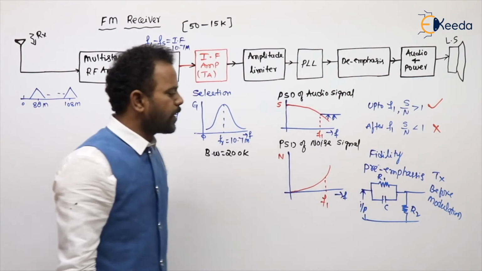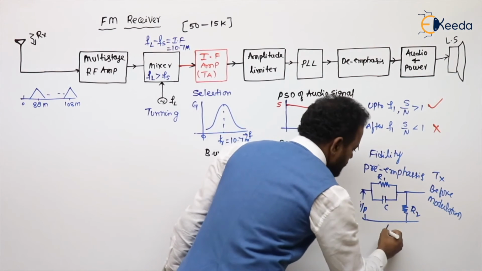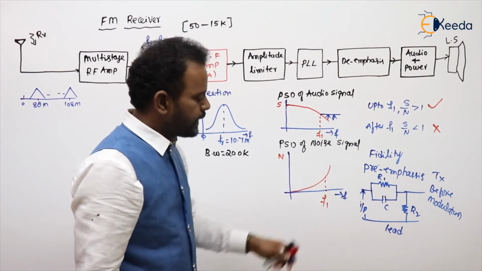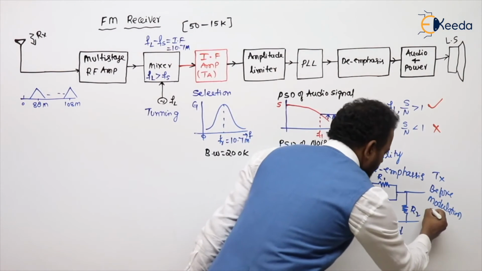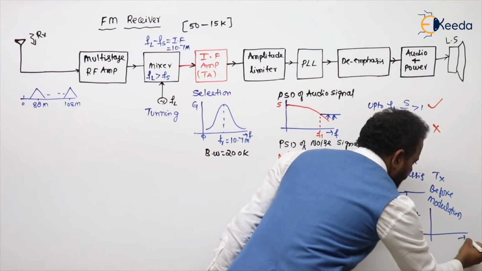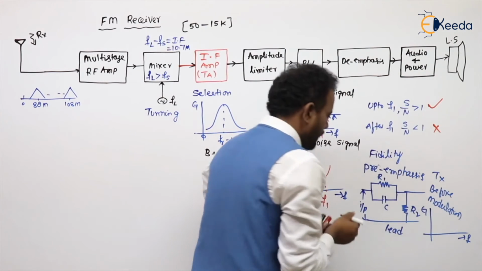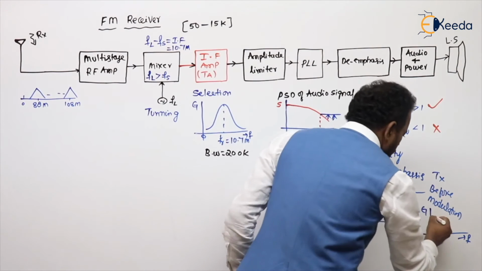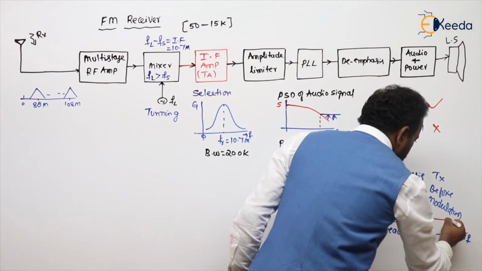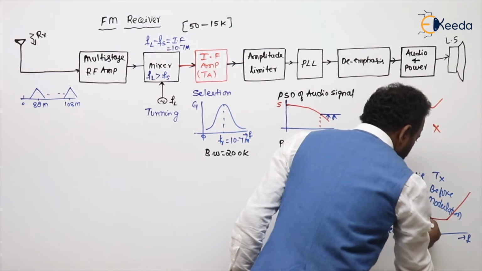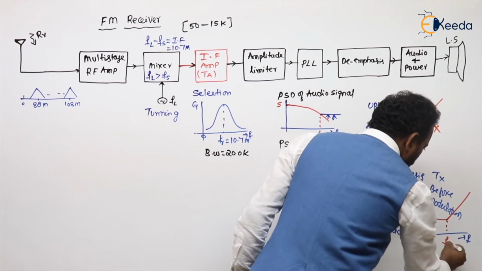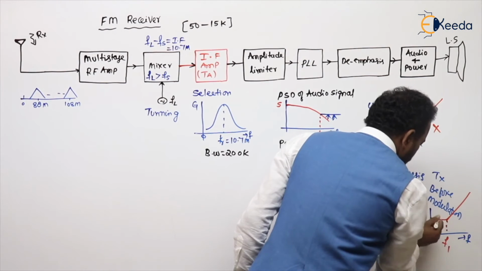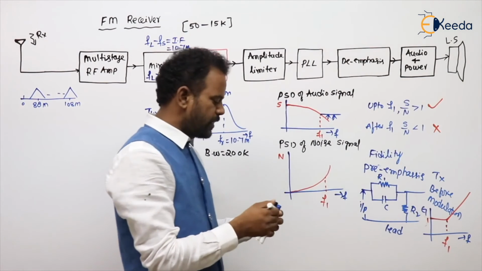This is a circuit diagram of a phase lead compensator. How will its characteristics be? If you take the gain versus frequency characteristics, up to the desired frequency it is constant. Later its slope increases. This value I will call f1. Up to there it will maintain a constant gain of 1. That is a phase compensator.